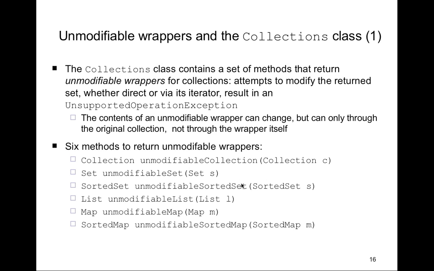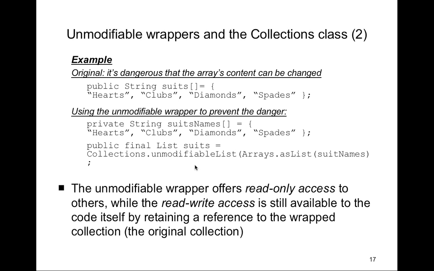Sorted set, unmodifiable sorted set with a sorted set, unmodifiable list with a list, map with a map, sorted map of the map. Basically, you're going to take a collection and make it unmodifiable for your purposes of this collection object. So you're also making two objects instead of one, essentially taking the original object, making a temporary object out of it. If you think about it, it's sort of passed by value instead of passed by reference when you're using it, because you're using the value, not really the reference.